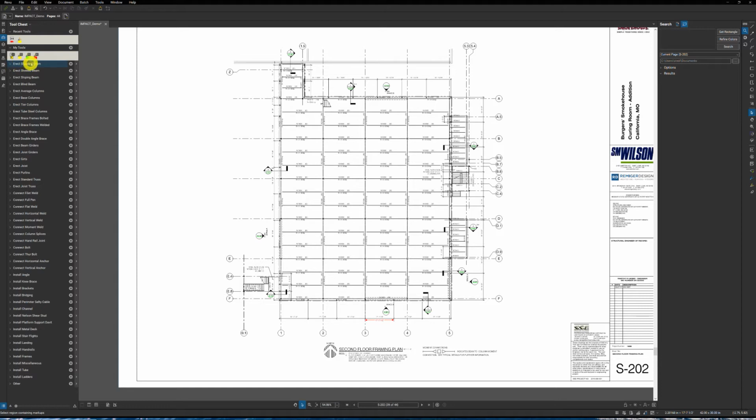For me, I have a rect task, connect task, bolting, welding, and I have install task, your miscellaneous items. But when you first get Bluebeam, you don't have any of these set up. You have to start creating from scratch. So all we have to do there is come to tools, markups, and you're going to see right here, you have all your different types of tools.